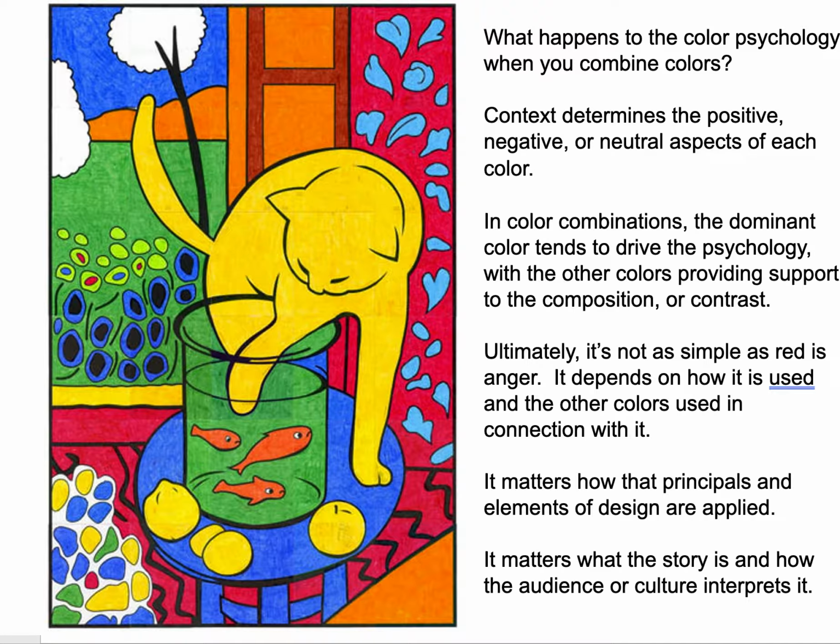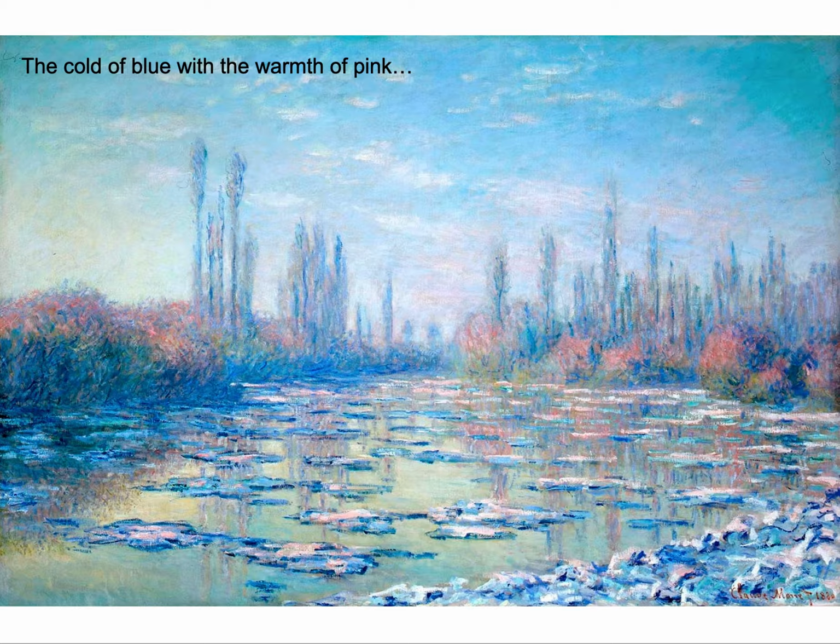Okay, I'm trying to get to the next one. Here we go. So we've got the cold of blue with the warmth of pink. Which one wins? Or do they balance each other out? Do you feel cool looking at this? Do you feel calm looking at this, which is blue? Do you feel warm and happy looking at this, which is pink since it's a shade of red? Because obviously this is not a negative context, right? It's this beautiful lake with water lilies on it. So how does it make you feel?